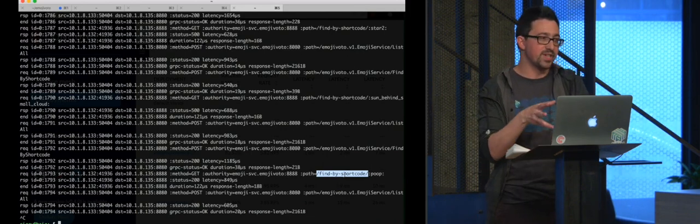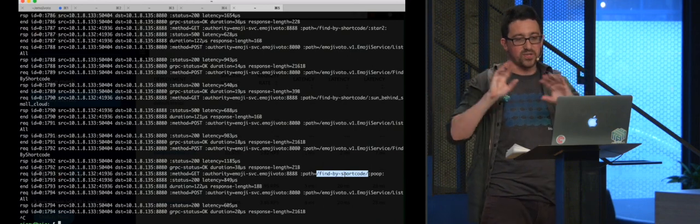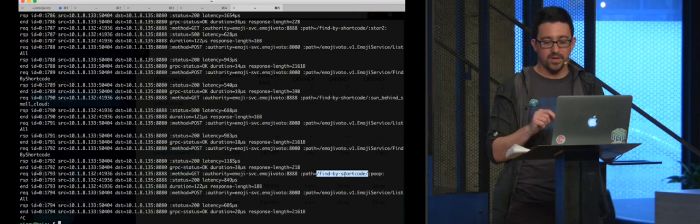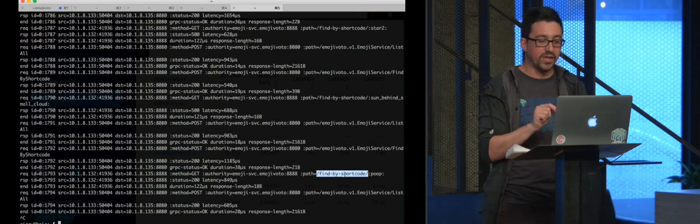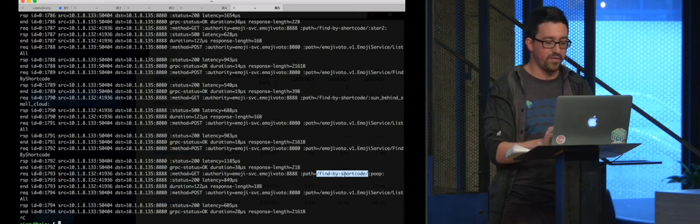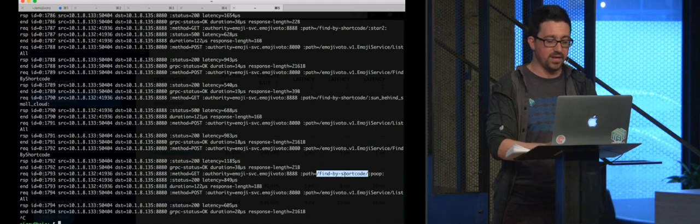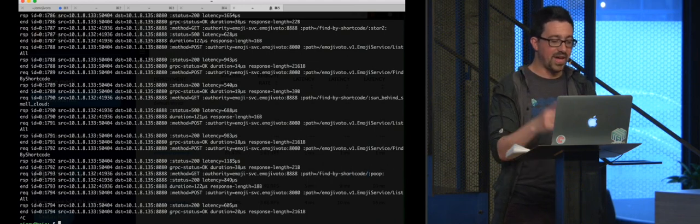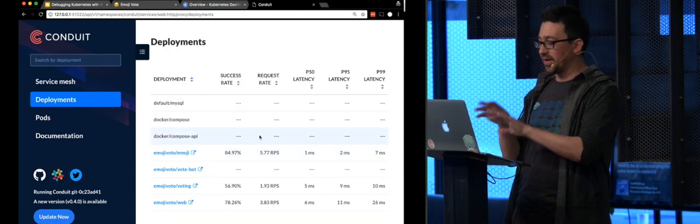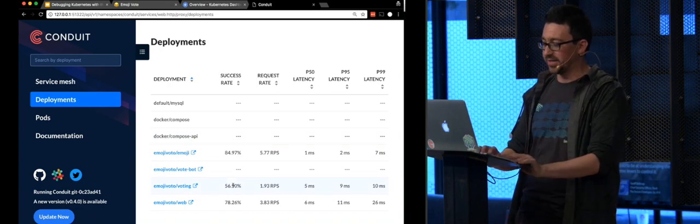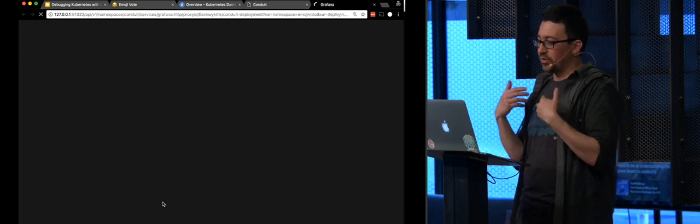So what this is really demonstrating is you've got a bunch of services, they're calling each other. These tools allow you a way to very quickly drill in and see where the failures are happening. Now we've got these stats, and you can really dig in and see what's going on. But that dashboard we were looking at earlier, you saw these are very high-level summary metrics. But you can click on any of these.